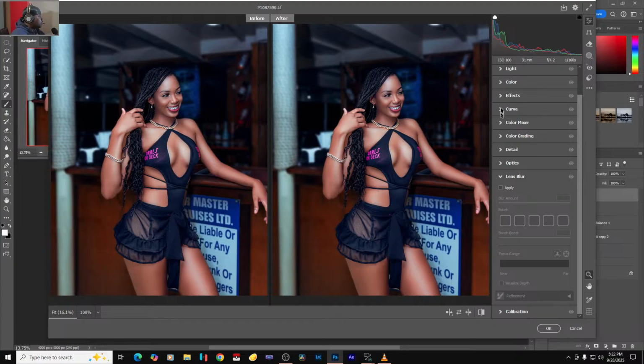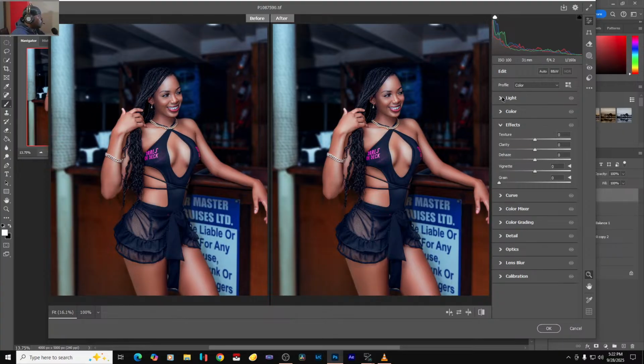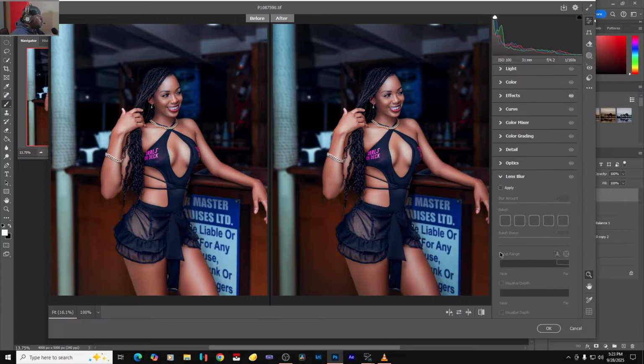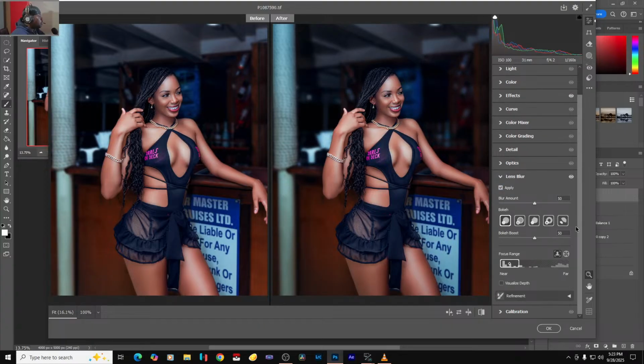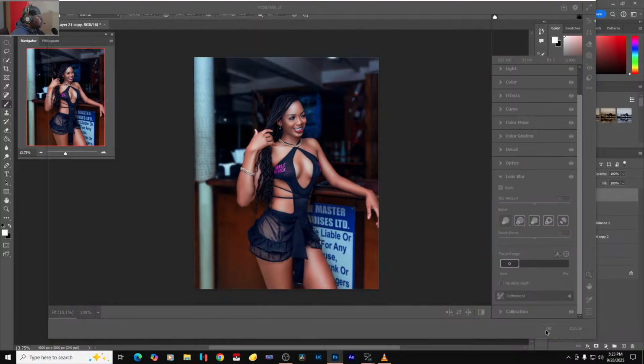Where's the vignette setting? Alright, and I add the optical lens. Alright, it's okay.